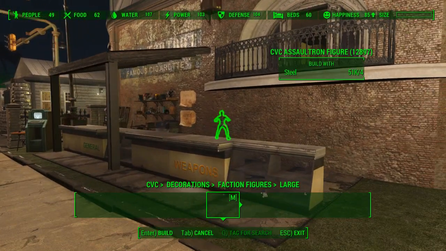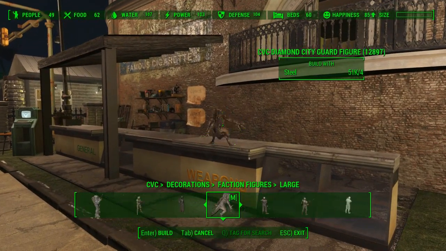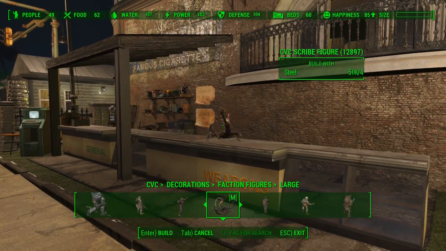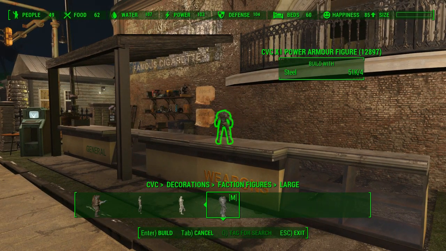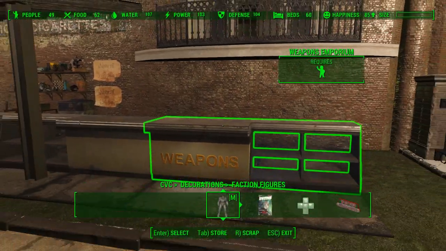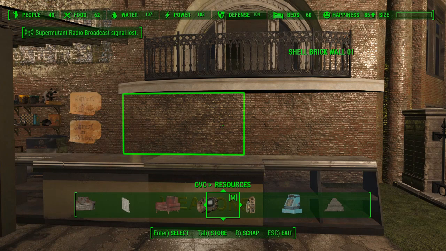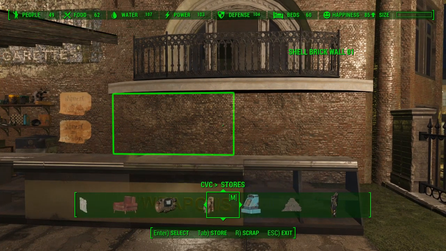Our faction figures. I wonder what that was for a second. I do like the way that in this kit there is no Minuteman figure though. I'm quite annoyed about that. Quite annoyed about that. But yeah, resources, no. Stores.